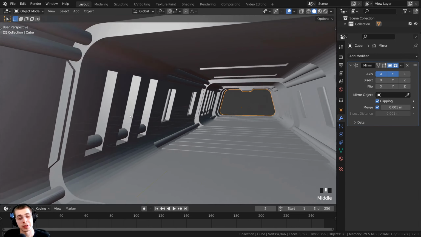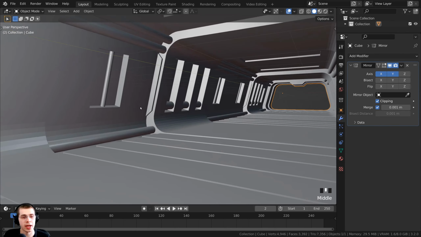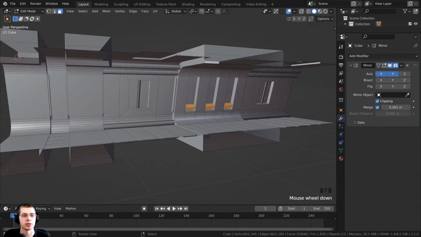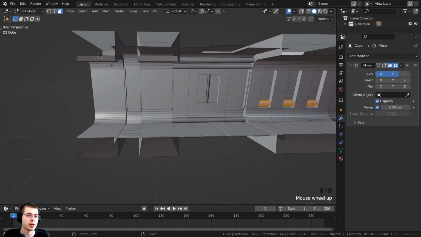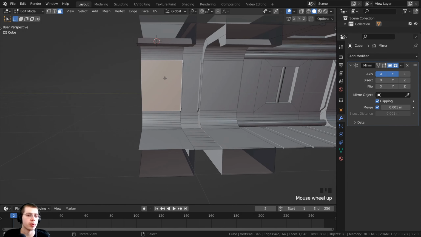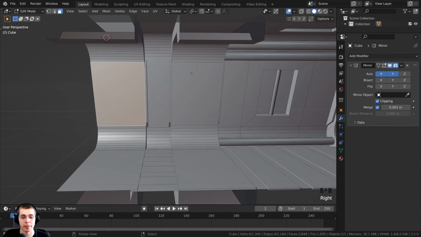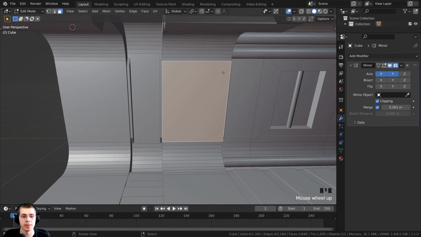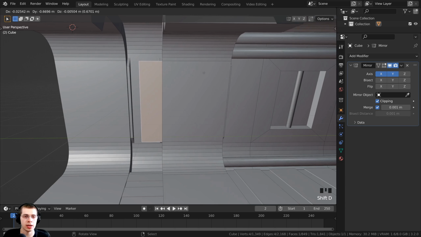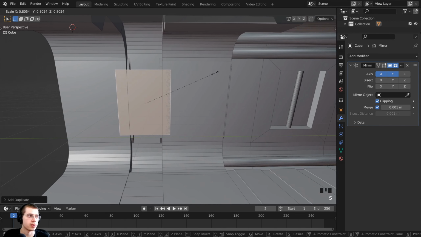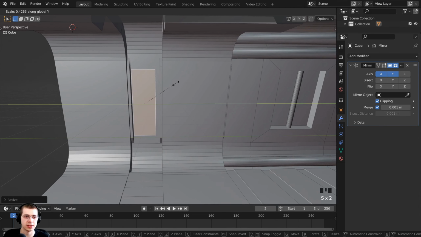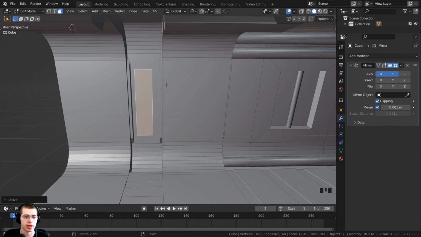All right, now I also want to create another little square light. So I'm going to press tab to go back to edit mode. And right here in between these two pieces, I want to add a small little light. So I'm actually going to select this face right here, and then I can press Shift D to duplicate, and let's bring this over on the Y-axis. And then I can scale this down a little bit. And then I also want to scale it down on the Y-axis. So hit S to scale and then Y, and I'm just going to bring that down there.